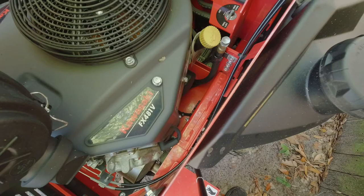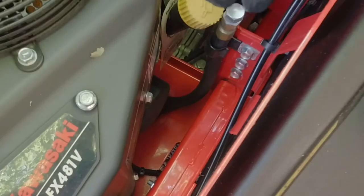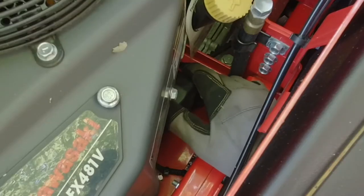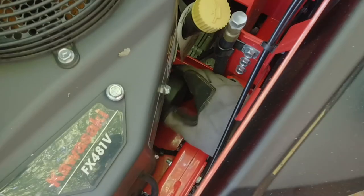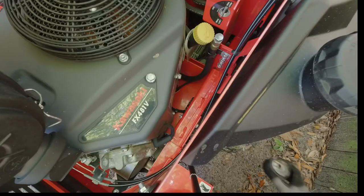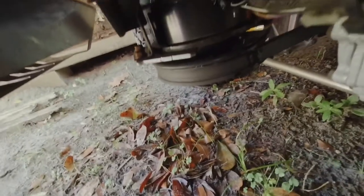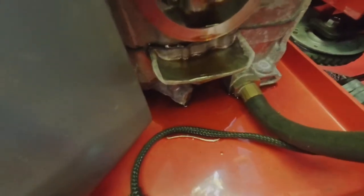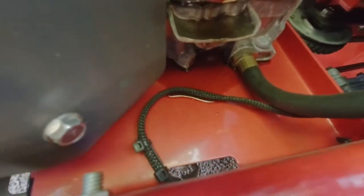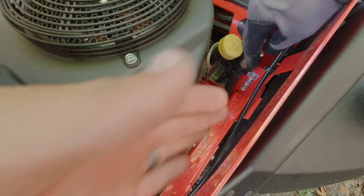Now, I really don't like how this is set up. There's like a pan under there, and I know when I take that oil filter off, all that oil is just going to get onto that pan. Then I'm going to have another issue. That's really nice the way they put that in there, because now the oil is draining right on top of the pulleys. See, that oil is just draining right on top of those pulleys. Yeah, so now I got oil all over that pan. Maybe they put a little hole in there, but I don't know. I don't like that.